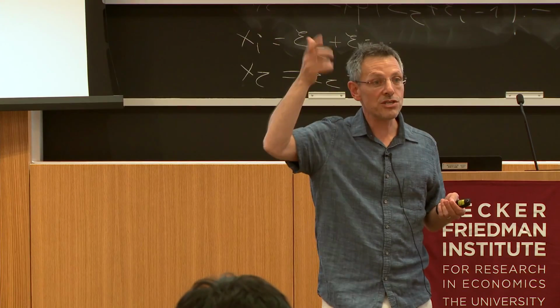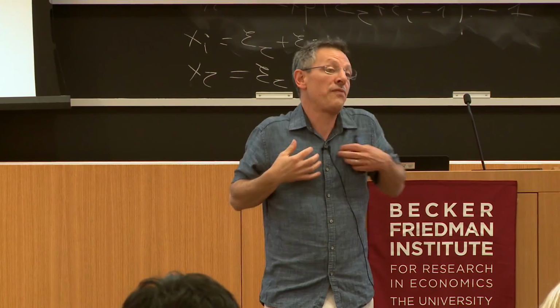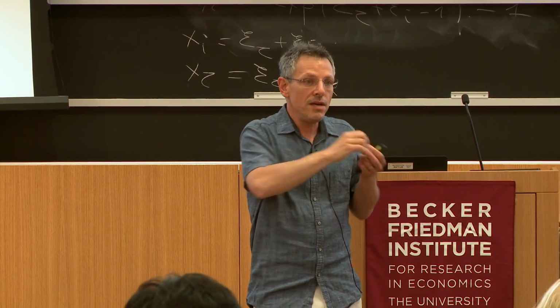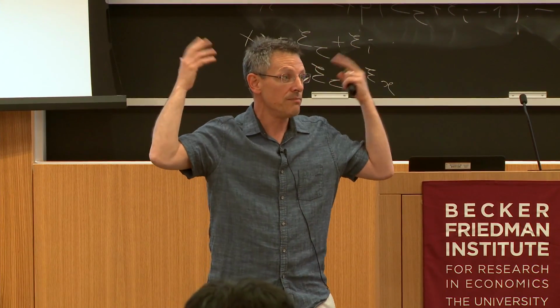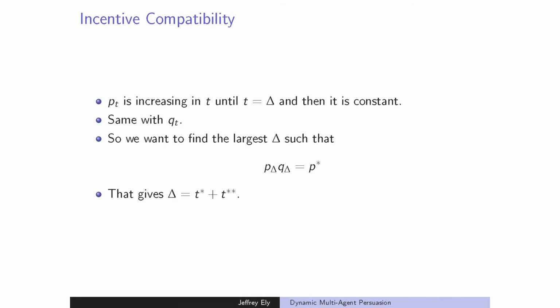It's also true that the conditional probability that the bank has become insolvent, if I know I'm the guy with the delayed beep, is increasing over time and then is constant once we reach the delay. This is just the old delayed beep mechanism inference. So both of these are increasing and then constant at delta. So they reach their maximum when we get to delta. And so we want to find what's the value of delta that gets that probability exactly at the threshold p star, because then I'll delay withdrawing until I hear a beep. And if you solve that problem, you get delta equals t star plus t double star.